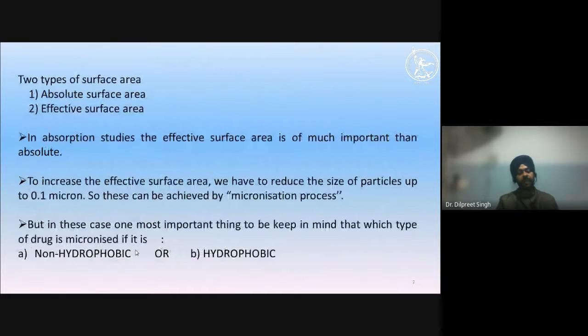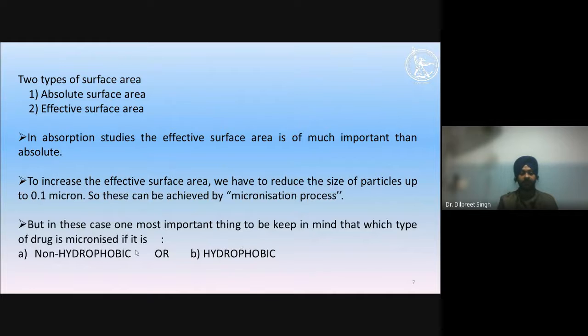So two types of surface area exist. One is the absolute surface area. Second is the effective surface area. In absorption studies, the absolute surface area is the surface area of the particle itself. So the absolute surface area should be very low to improve deaggregation, or to reduce the interparticle interaction for the improvement of solubility.